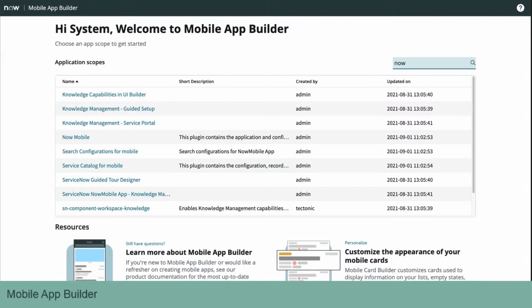We have a link that goes straight to our mobile platform product documentation. It'll open that in a new browser tab. You can click down here on the Go to Product Documentation button for that, or you can come up to the question mark and do the same thing. And this question mark you'll see is on every single screen inside Mobile App Builder. So you've always got a way to access product documentation if you need it as a reference.